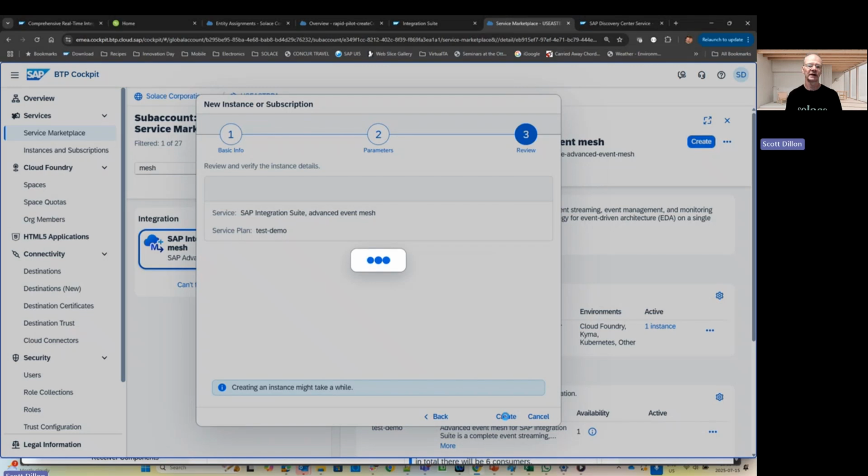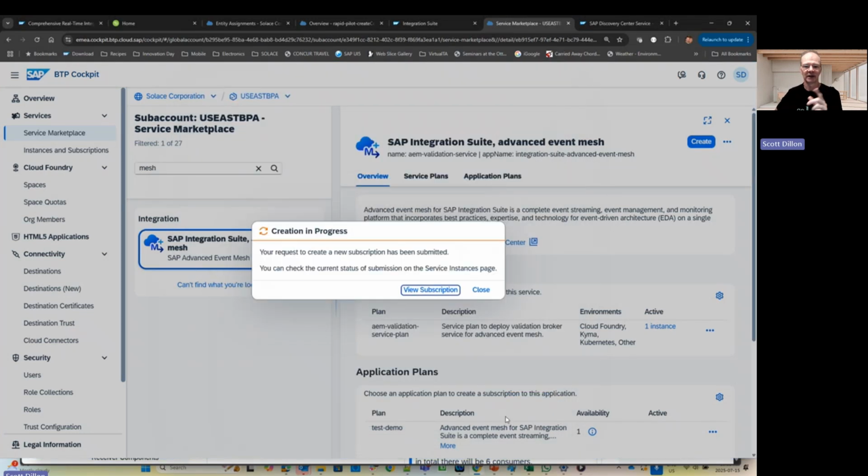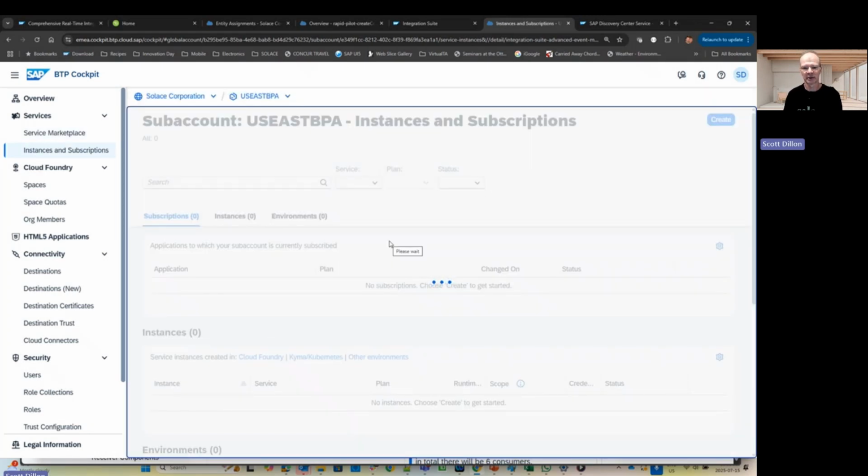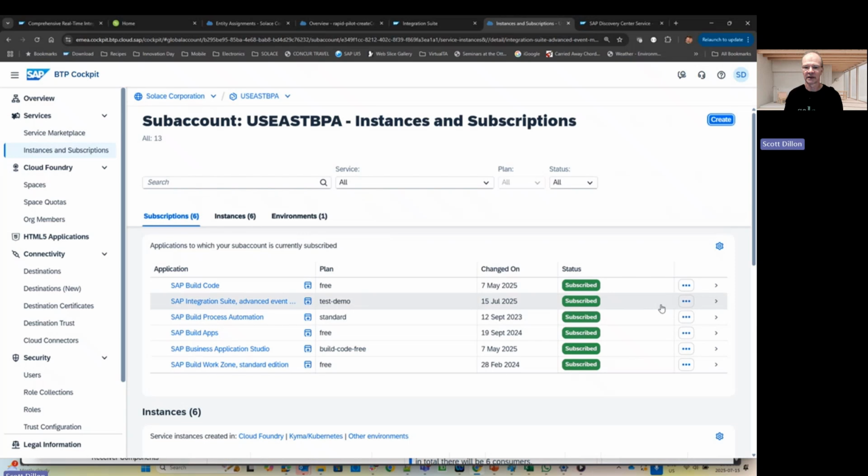And I'll hit create. Again, while this is in the middle of being created, it's really important that the user that you specify as part of this configuration needs to be in that custom IES tenant. Otherwise, you won't be able to log in. Some people try to create it, they associate it, they see the custom IES, they link it, but then they don't have a user ID in there, so you don't get very far. It usually takes just a couple of minutes, and voila, we have it created here already.